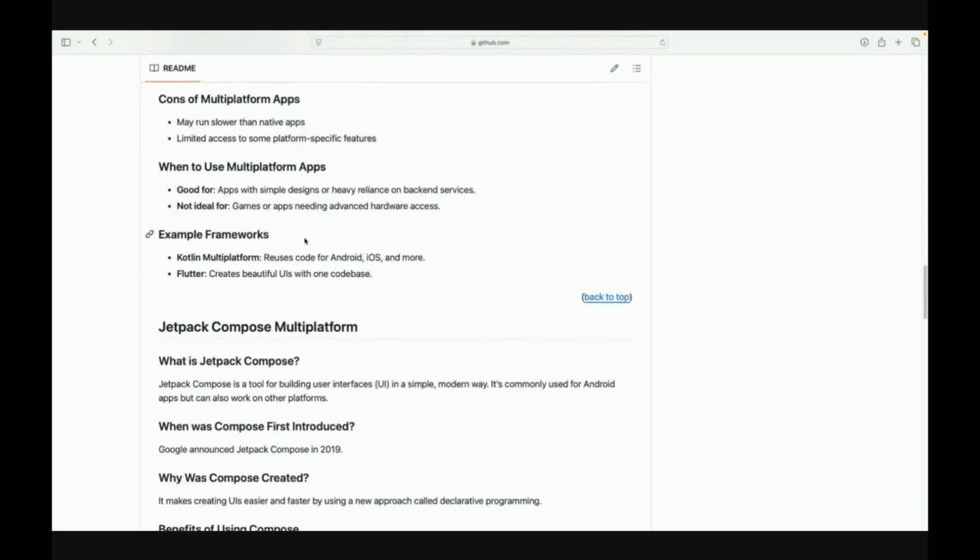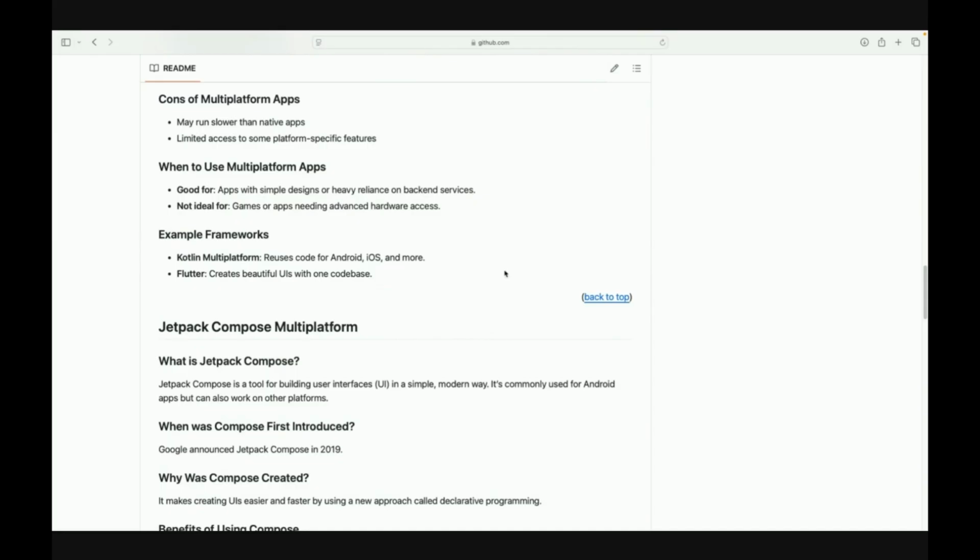So examples of frameworks: we have Kotlin multi-platform, which focuses on reusing code for Android and iOS and more. More stands for desktop, web as well, and even back end, right?